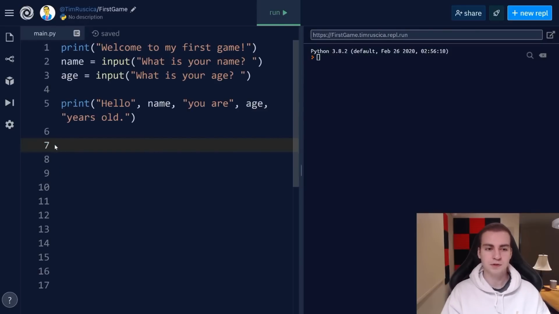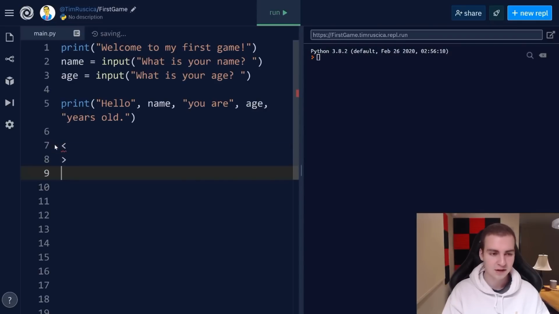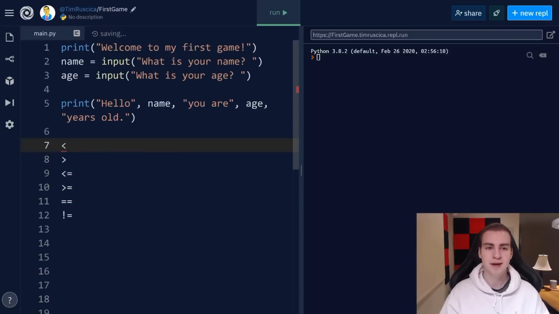Now, with those operators, there's also a bunch of other operators too. We have a less than, we have a greater than, we have a less than or equal to, a greater than or equal to, an is equal to, and a not equal to. Now, these are what are known as our comparison operators, and this is how we actually check equality between different things. You might imagine that it's actually pretty important for us to, for example, check if someone is older than a certain age. So if we wanted to check if the person's age was older than 14, we would have to use one of these operators to do that.